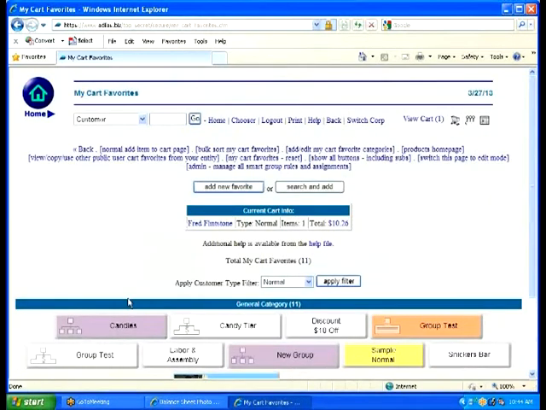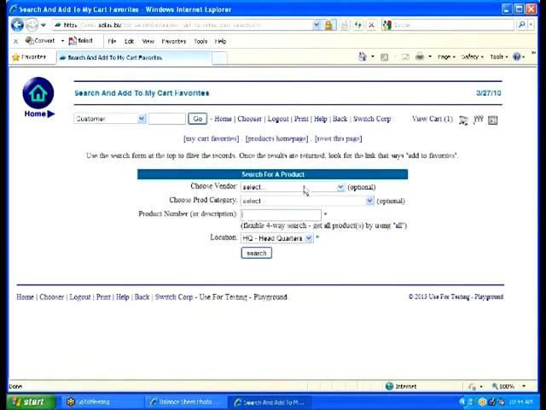So at this point, I have one that we just created called Candies, okay? And it has this little icon saying that it's going to be a button group. Now what I'm going to do is add my candies underneath that. So instead of doing a basic button, I actually want to tie it to something. I'm going to do a search and add this time. I'm going to click on search and add, and basically I'm going to do my first one as my hot tamales, okay? So I just put in part of my part number, and I say search.